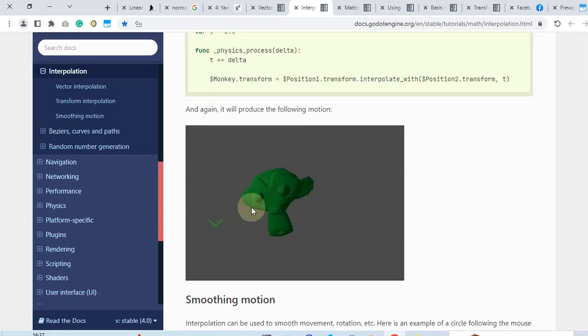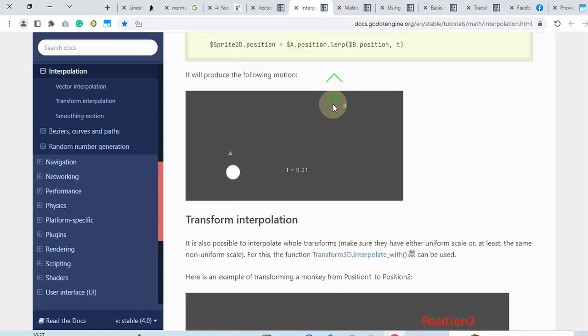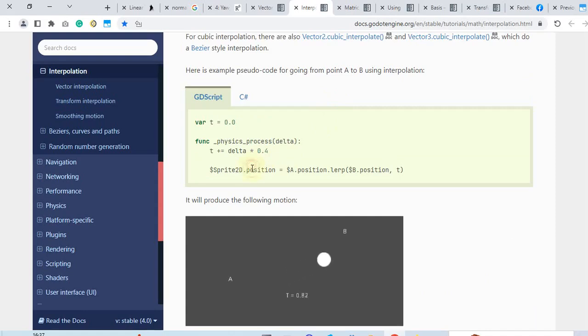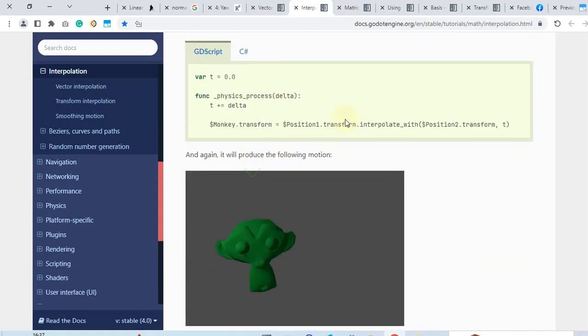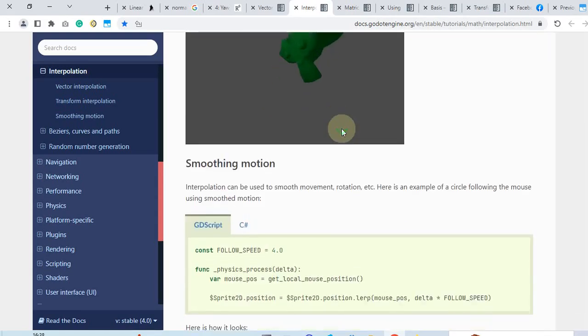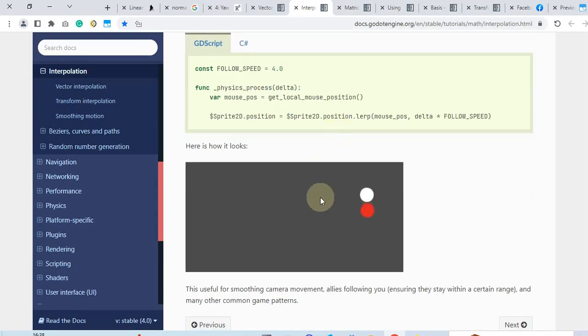As you can see here, the monkey head moves, but it rotates with the interpolation. Here they, do as I said, the transform. Unlike here, where they do the position, interpolate position, here they interpolate the transform itself. And here they have another practical example of movement with easing using LERP.